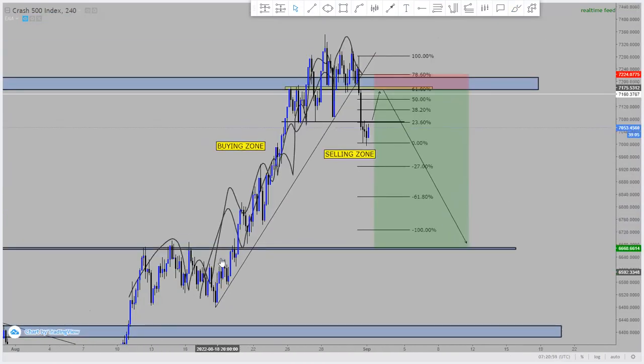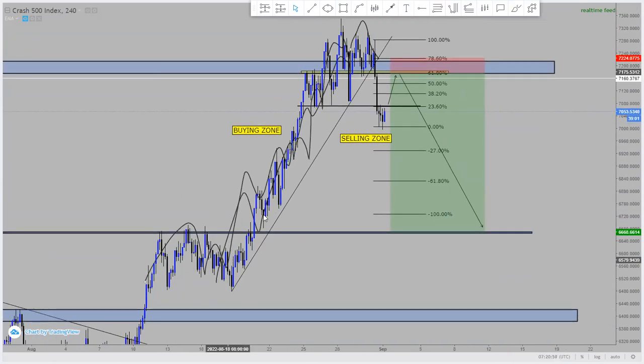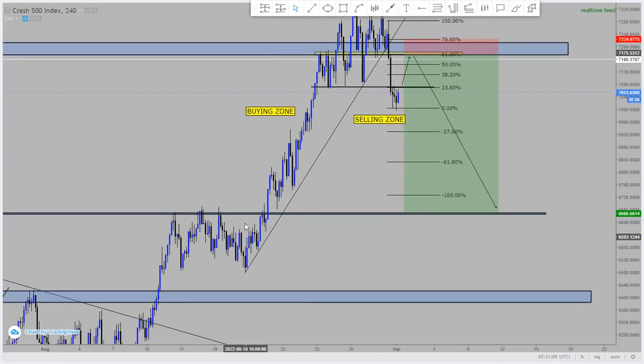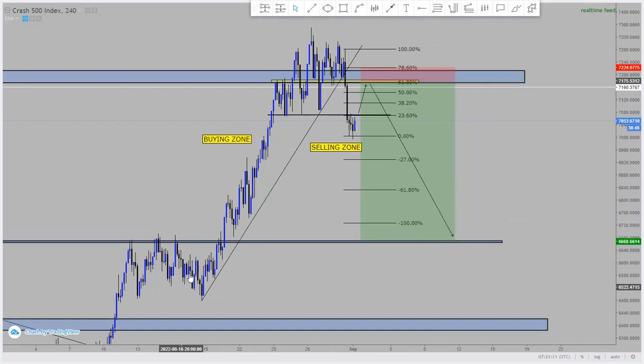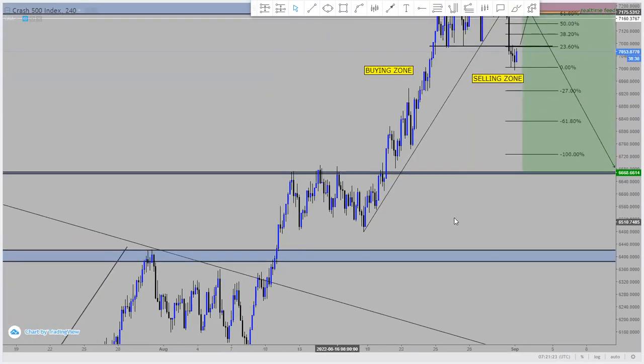Check here on the buying zone. The market was more buying than selling. If ever you tried to attempt sales in this zone, they were never going to last that long. In as much as it was crashing, overall, it was buying. So it's better to focus on the buying side when you're above there. Then when you're below here, you focus on the what? On the selling side.